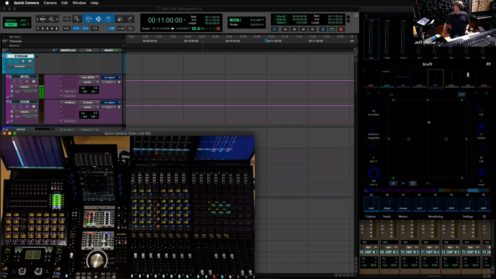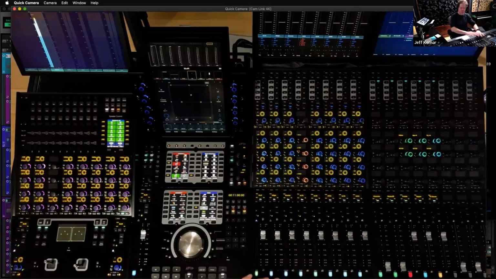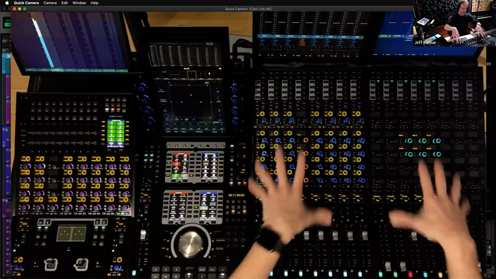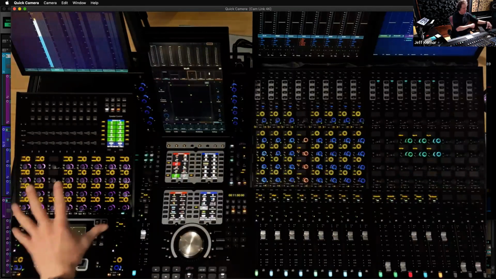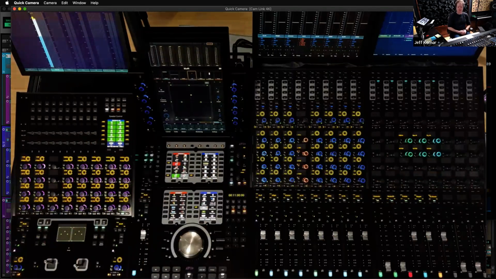Let's go to the big camera view just for a second here so we can see that. And once again, I'm on my S6. It does look a little bit different than some configurations, but essentially I've got 16 faders, fader knob and processes at the top, displays, center section, and then essentially a panner, a tension knob, PEC direct, and a master meter. Okay, so that's what we have here. And we're going to talk about a little bit of tweaking with regard to some of the attention zones and things as we get into it, but we'll start here.